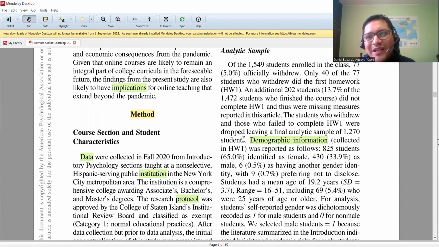Let's go to the method. Well, the method, as you may know, is one of the most important parts in every single article. Why is it important? Because in the method, we have procedures, protocols, steps to do the research, or even the experiments we want to put in those words. So in the method, we are going to find some authors or some ways that we can use in order to collect the data.